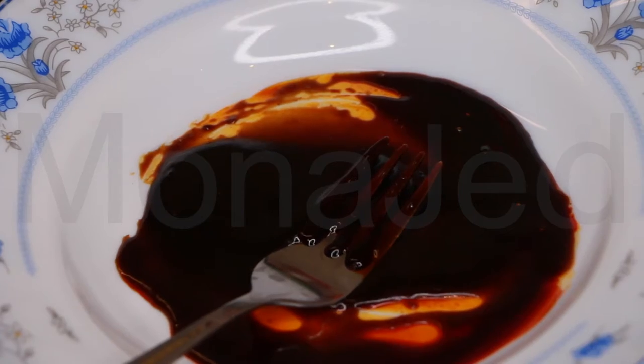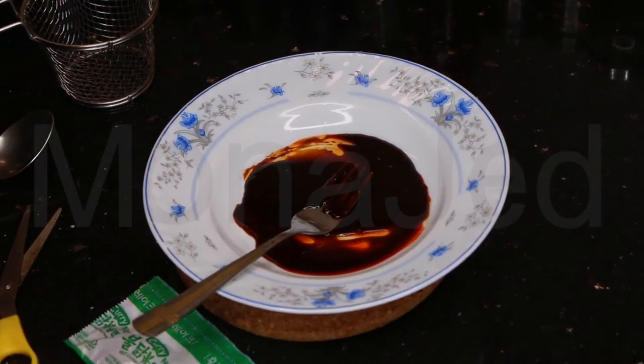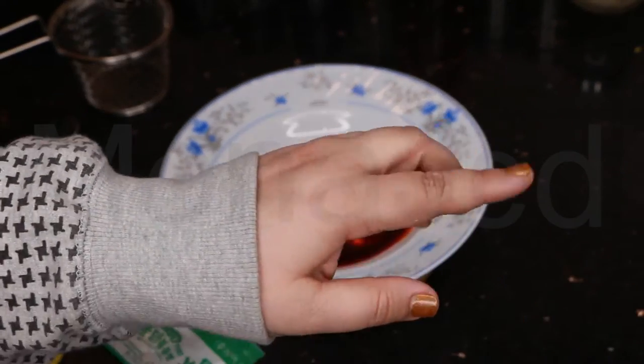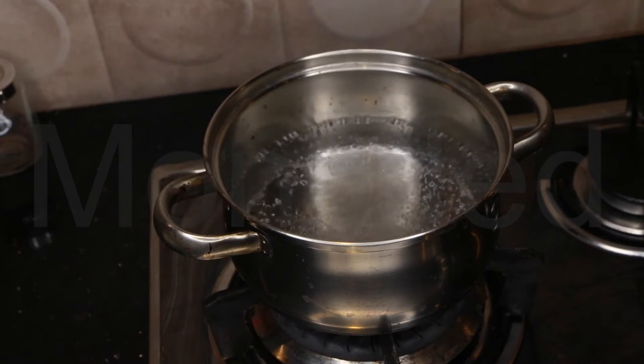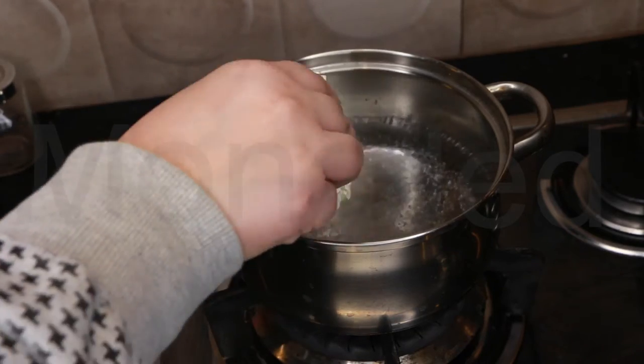It's so thick and spicy. Okay, our water is coming to a boil. Over to the water. Put in the flakes. Oh, this one was broken. So I have to put it broken.